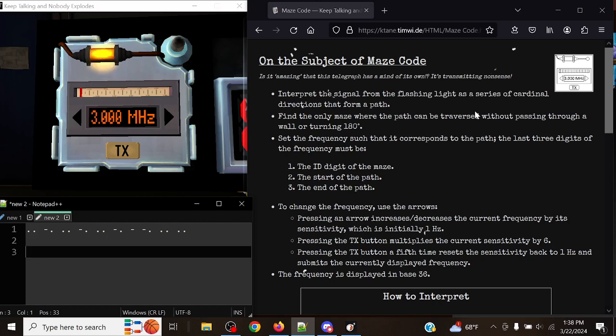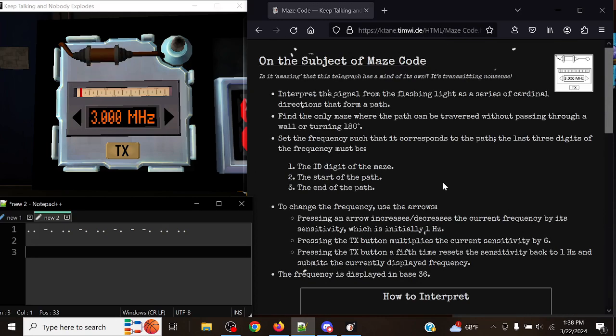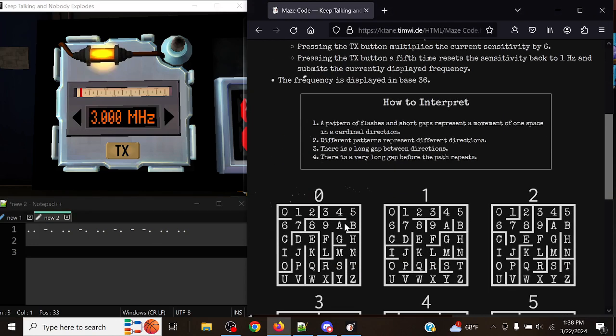So what we're going to want to do is look at these mazes here, and this is not a fun module. Let me just say this. I'm only going to do one example for this, and the submission for this is actually really simple, and I'll get into what we need to do later on. What our goal is now is to figure out where we are in the maze, where we end in the maze, and which maze we're in, of course.